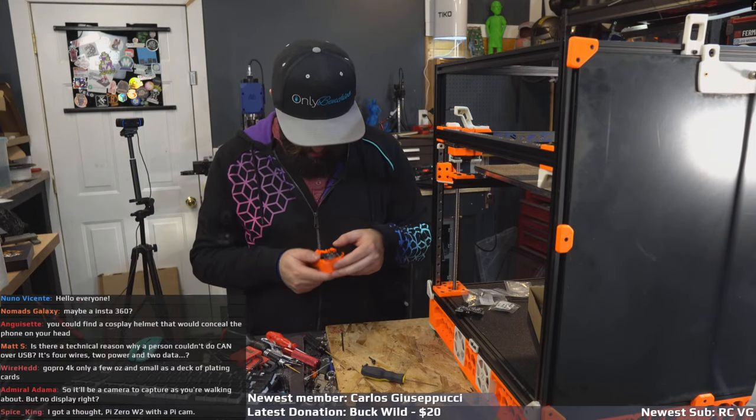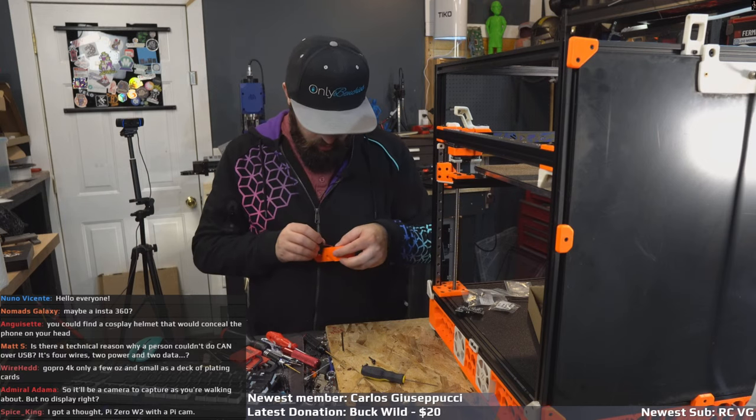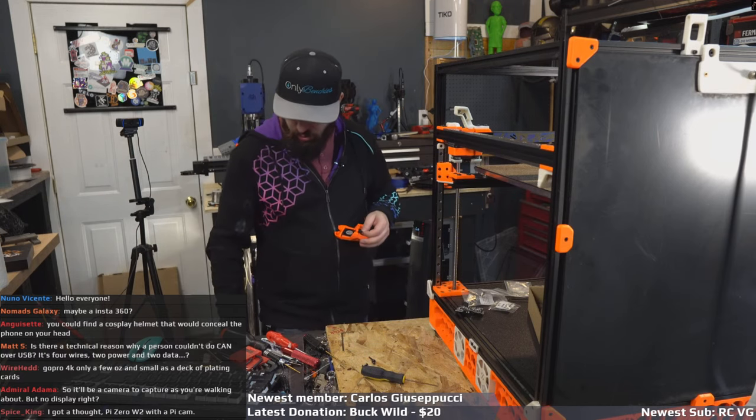Okay, so part cooling fan is this one. So, shorten this one, do a little crimp and strip.